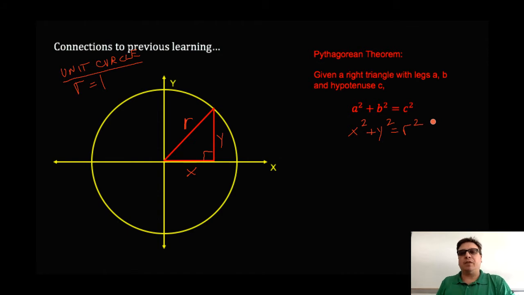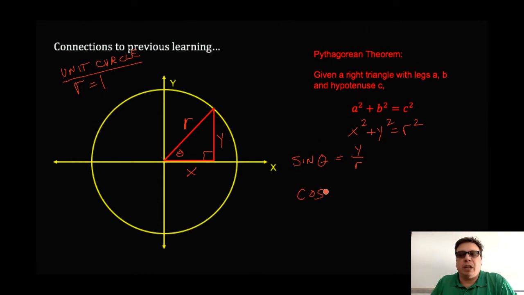Now, with the stuff that we're doing, we're also going to start talking about sine and cosine. We know that the sine of some angle theta, which we'll call this spot theta, is equal to the opposite side, which would be y, divided by the hypotenuse, which is r. Well, r is 1. So since r is 1, that means that y is going to be sine theta.